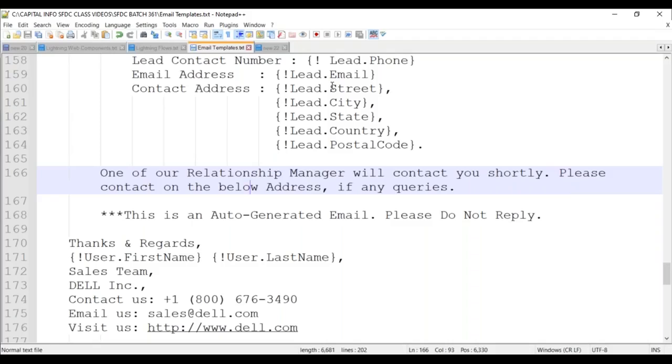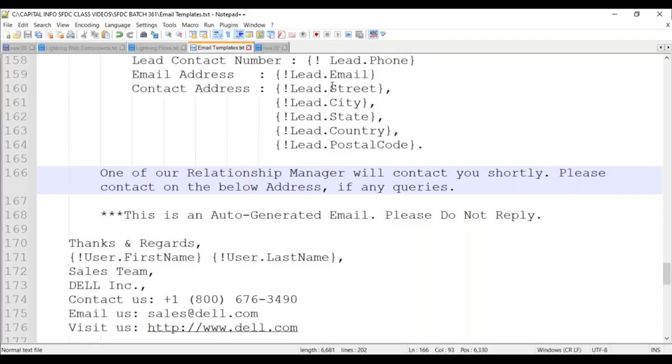If you want to get the exact field name, then better we go with the developer console. Don't go to the object manager or the schema builder, because some hidden fields are available in every object. Those hidden field names will not be visible inside your object manager and schema builder. Those we can see from your developer console. Please remember this point.